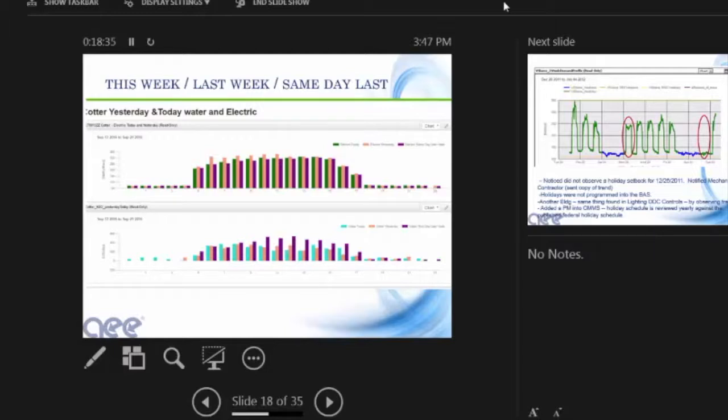This one's like this week versus today versus yesterday versus the same day last week, just different things that they want to look at. And this person does it, electric at the top and water at the bottom. Like I said, the ones who've had water and had some success, they're really taking off. But then we've had a few others, lesson learned, that the meters aren't right for the water. They're not capturing the low flow rates. So you got to make sure you get that right, or the water meters aren't going to be useful for you.